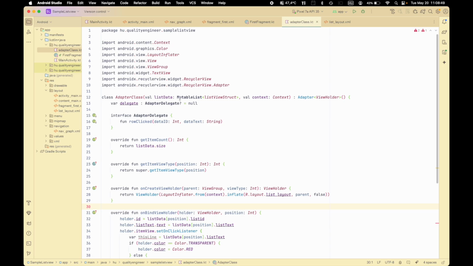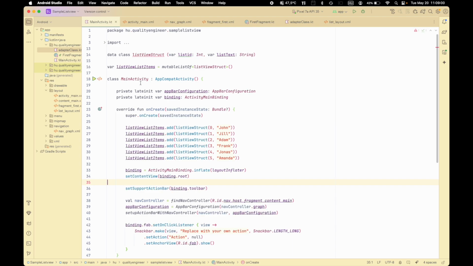And in my case, I created a list view structure, similarly to the sample in the iOS version. And here you can see that data class actually. So in Android, instead of the struct, you can create a data class, and this data class will have again the list view and list text, just as in the iOS version.